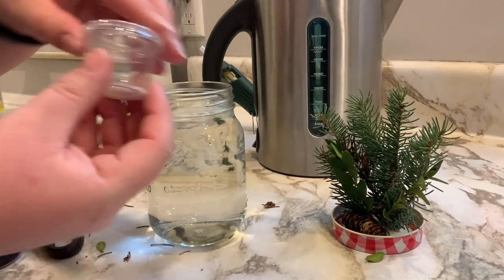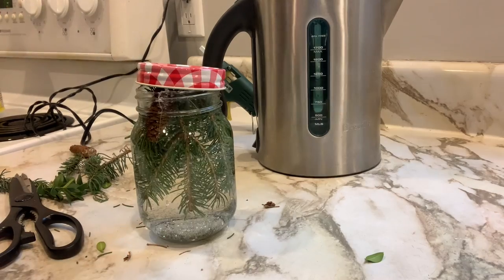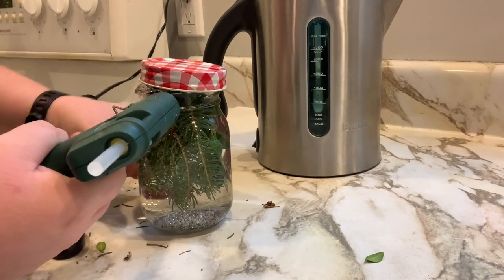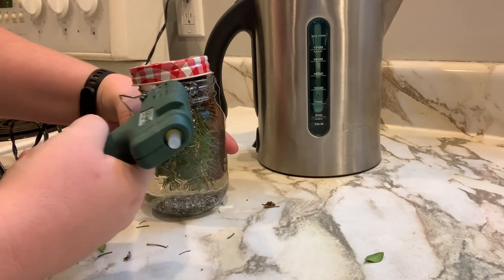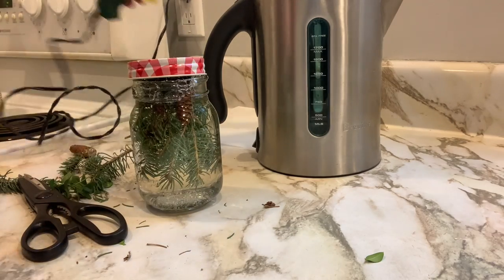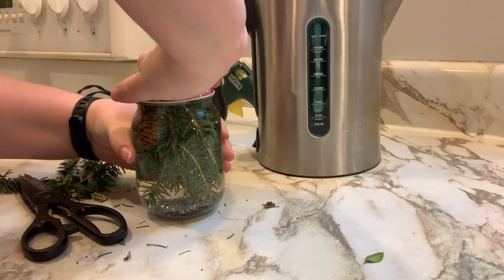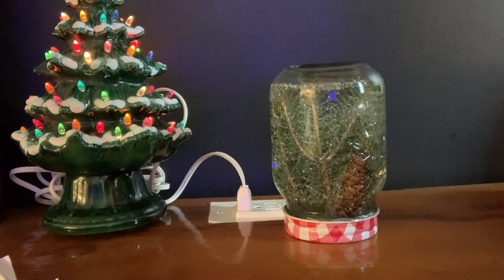The next and perhaps most critical step to this project is hot gluing your lid to the jar. This is why we're using a metal and glass jar, so that way the lid doesn't melt when we do this step. So you'll see me add hot glue all the way around the rim and then securely tighten the lid as best I can. Once your hot glue has dried, give your jar a little shake, and you've got a DIY snow globe.